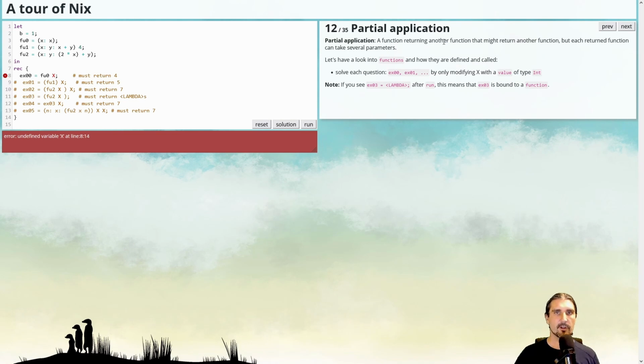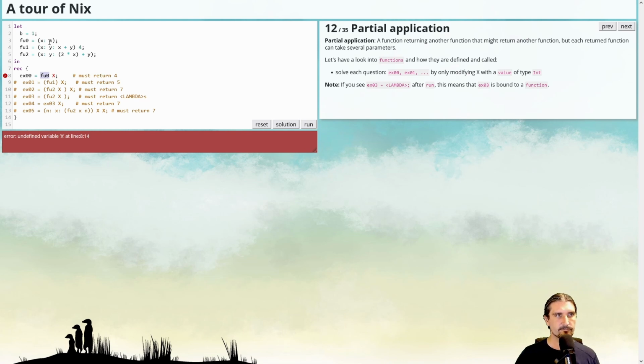A function returning another function that might return another function, but each returned function can take several parameters. Let's have a look at the functions and how they are defined and called. Solve each question, example 0 to example n, by modifying the x with a value of type int. So we see that this calls this function fu0.